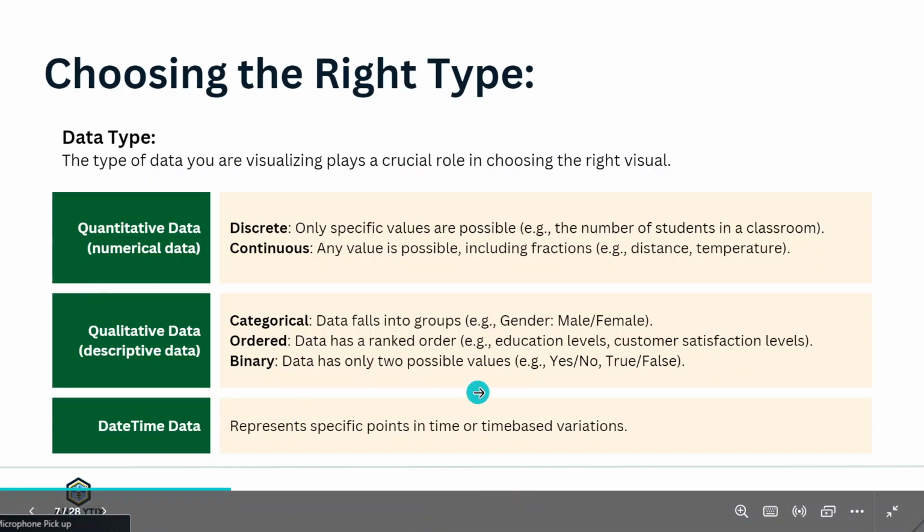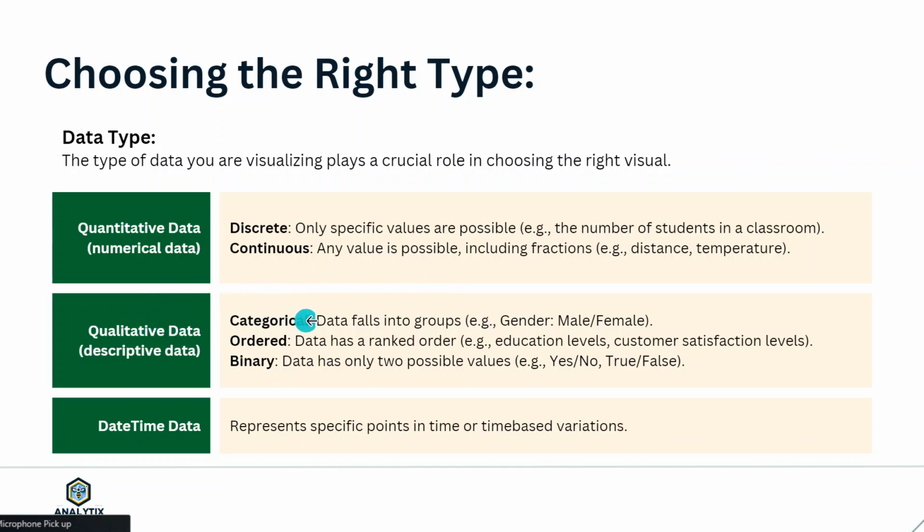The second one here is ordered. In ordered qualitative data, your data follows certain natural orders, in the sense that even though there are categories, there is some sort of ranking among them.